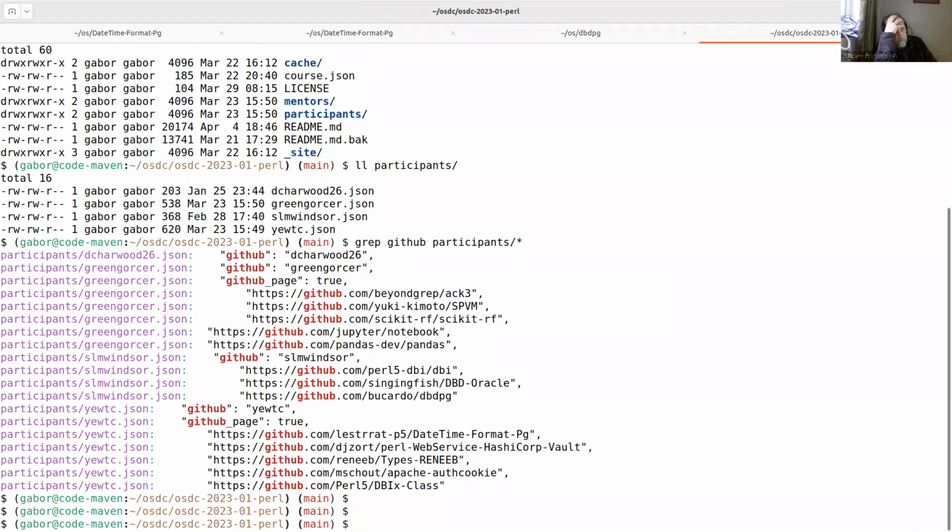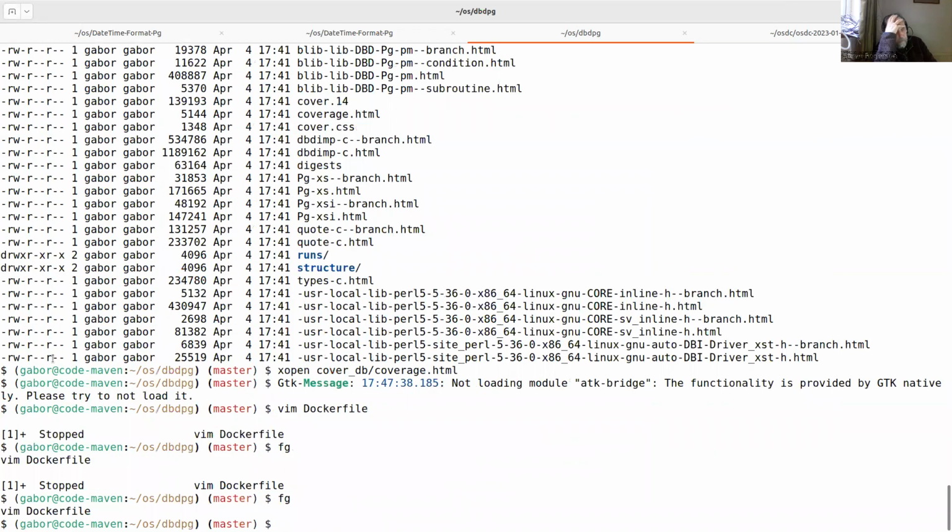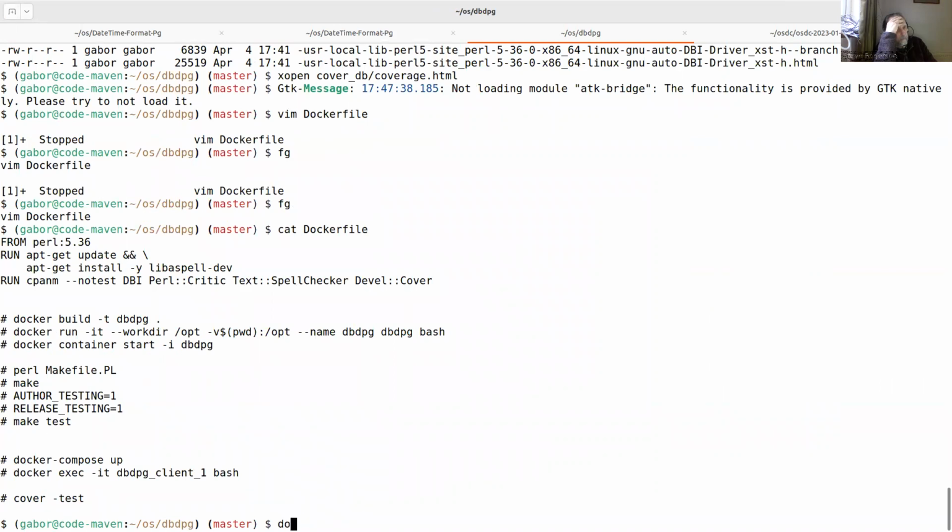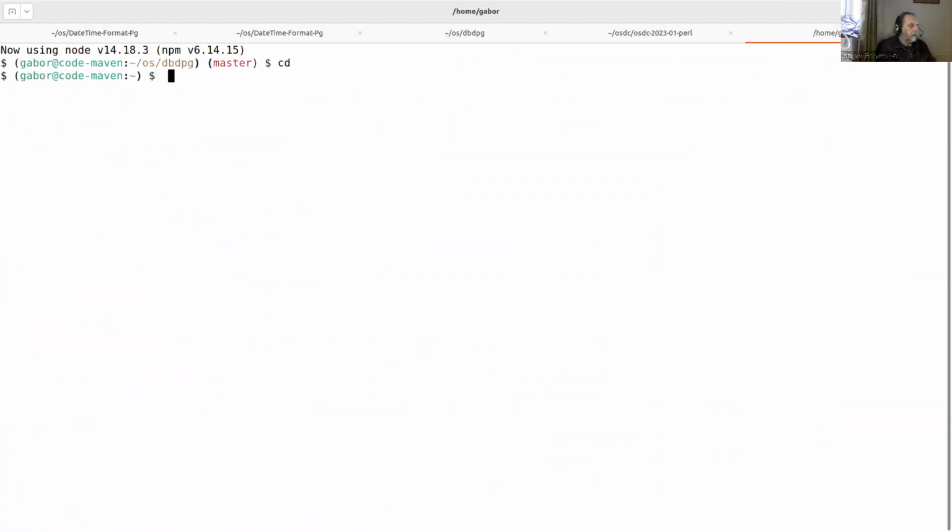So I have this window where I have the Docker file, so I can run Docker run. How do I do this now? I think it's just the server, but it doesn't have the client in there. Oh, I think I have it somewhere else. Let's try to find it.